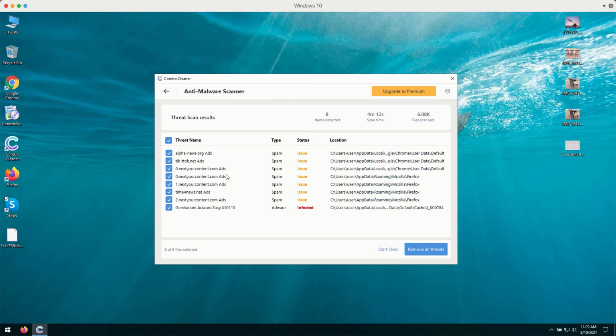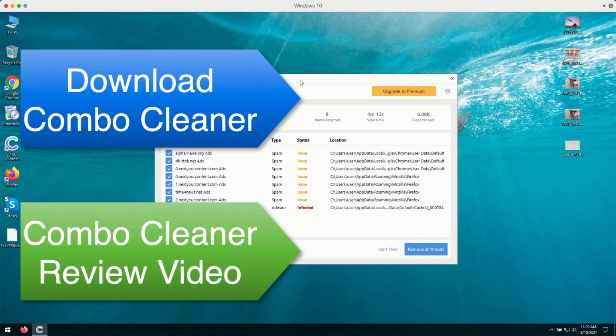As you see, the majority of these threats are related to some suspicious browser behavior. For instance, these pop-up windows that may be the part of Google Chrome, Mozilla Firefox and other browsers may be very stubborn and annoying to attack your screen. Combo Cleaner with the premium version will help to fix these issues. Plus, there may be some more serious threats like adware, malware, or ransomware, or some browser hijacking applications on your computer. Similarly, Combo Cleaner will help you to get rid of them with the premium version of the software. And the premium version of the program will keep your system fully protected against such threats in the future.